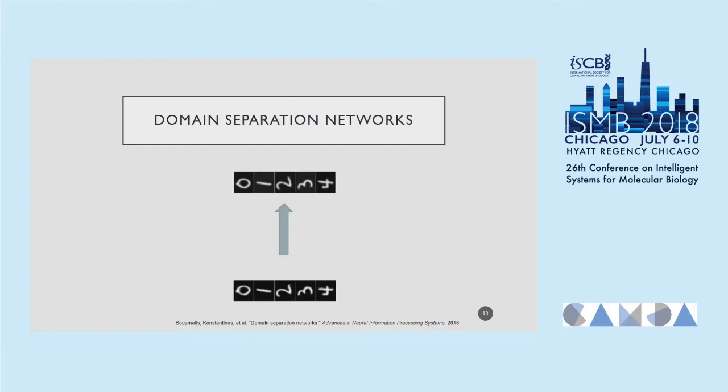Let's use an example from MNIST, which is like the gold standard data set in image analysis. Here we have digit images, like from 0 to 4. If we want to build an autoencoder to represent this kind of image, the simplest way is to build only one autoencoder, that is this arrow here, and extract the bottleneck to see whether it can represent this data set very well.